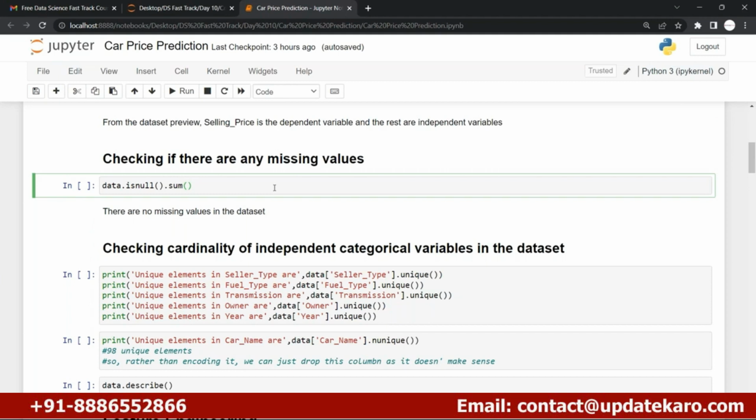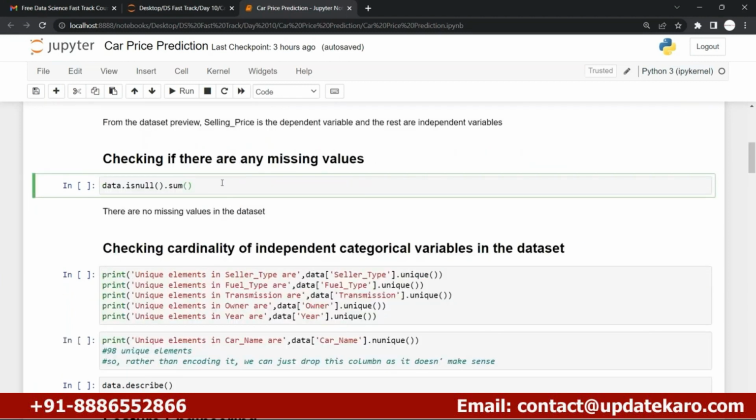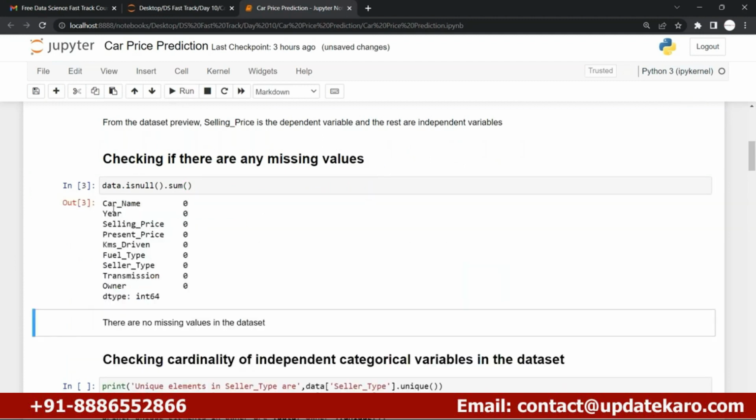So as we know, in the pre-processing or simply data cleaning, what we did in the previous sessions, we go with checking the missing values. If there is any categorical data, we can understand what the different unique values are in my categorical data, so we can use those unique values and do the feature engineering on it. So for that, let's go with missing values first. Let's go and run this. So here you can see that for each column you will see the zero value, isn't it? You will see the zero value, which means that there are no null values in your data, right?